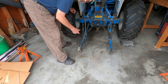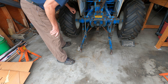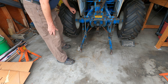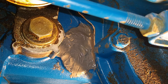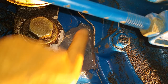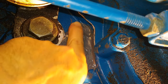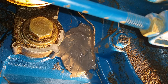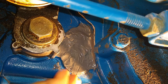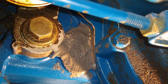So now let's have a look underneath at that JB Weld seal and see how well it held up. Make sure it's dry and there's no oil on it. The main thing is, did it seal? Well, let's see how that feels. It looks good. The second layer is still not really hard, but I'm sure it will be soon. And there's certainly no oil at all down here anywhere. So it is stopping the leak for sure.